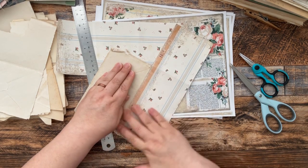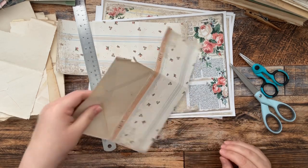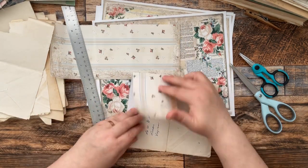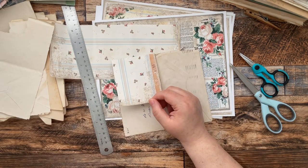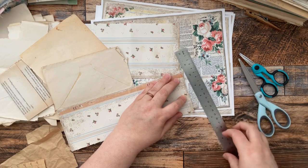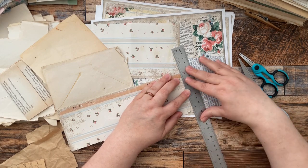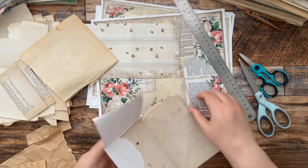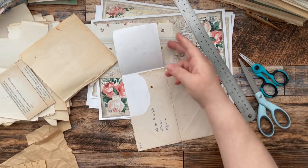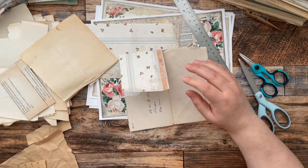You could stitch around on all sides of it if you wanted to. Well, or the two sides. Or three if you wanted to do the top, but it's not necessary when it's all one piece. But I'll stitch it, and I'll just stitch really just the side.